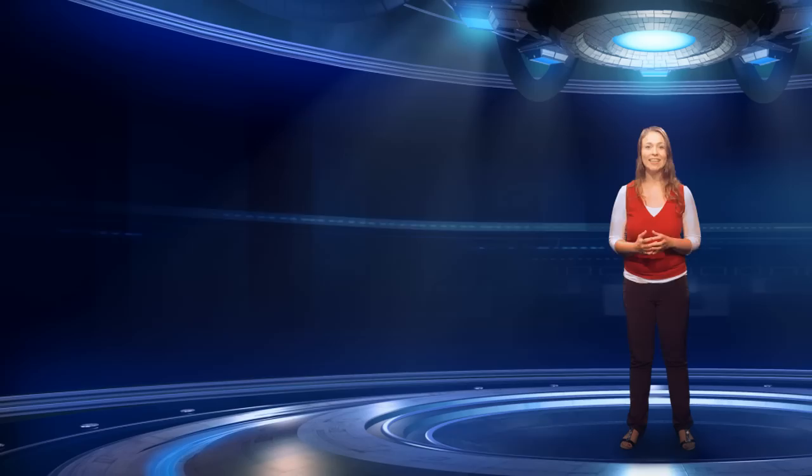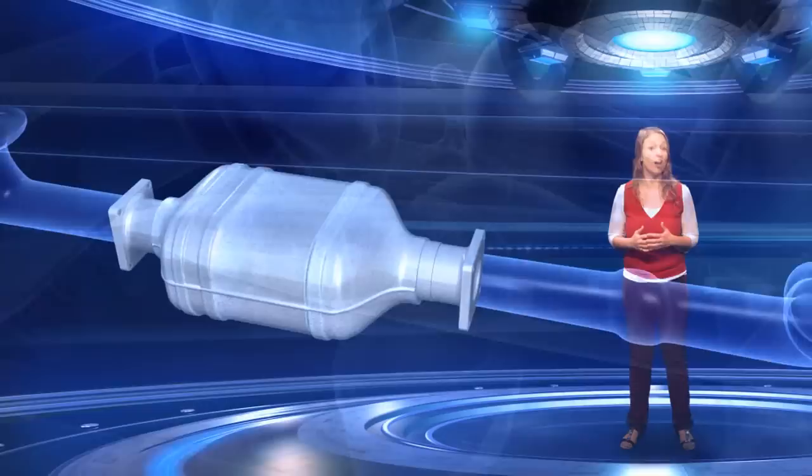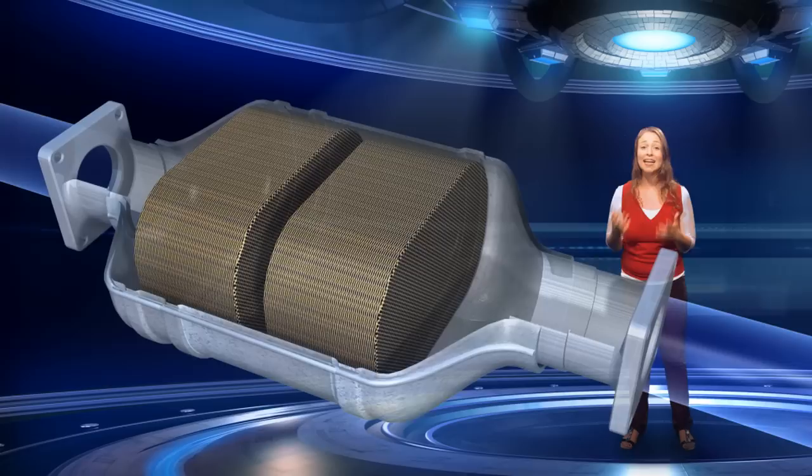Another good example of heterogeneous catalysis is in the catalytic converter found in motor car exhaust systems. The catalytic converter itself is about half a metre long, and its function is to reduce harmful emissions from entering the atmosphere. The catalyst is formed of nano-sized metal particles, coated onto the inside walls of a honeycomb-like ceramic structure. The channels inside the ceramic material are where the catalysis takes place.